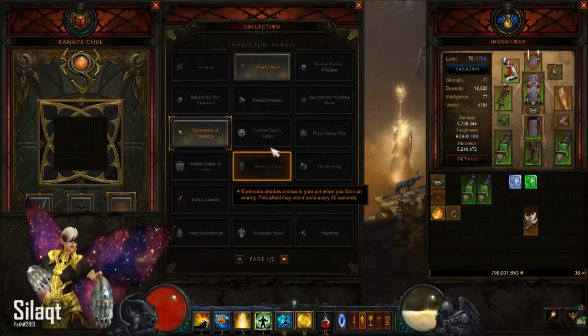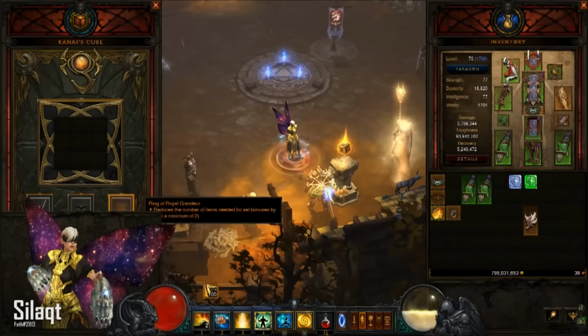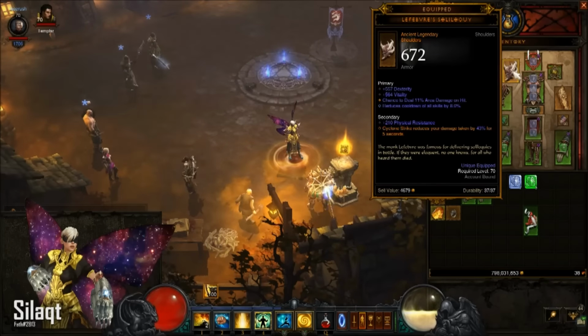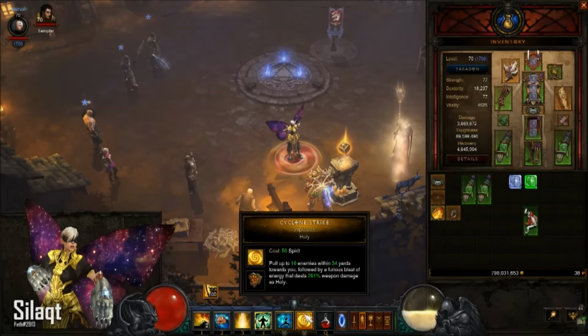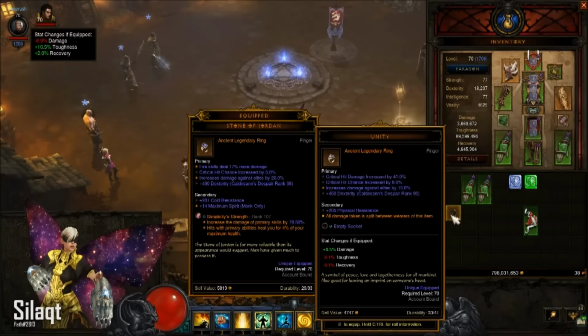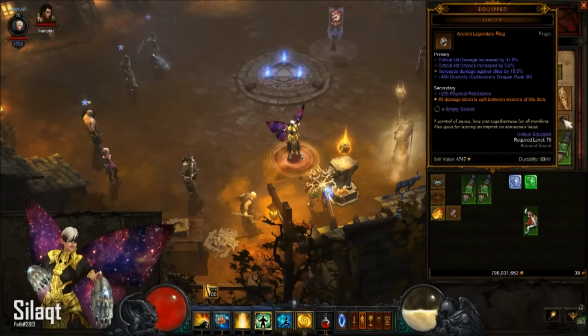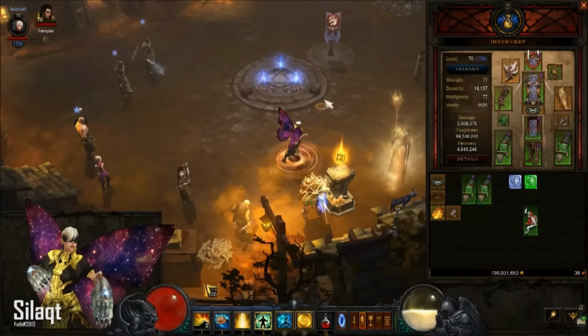For the solo, when you go to the cube, you're gonna use the Ring of Royal Grandeur, then you're gonna use the Lefebvre's Shoulders, because of the Sacred Strike. It gives you a huge HP boost, because you can also have a lot more toughness, you know. Then when you're going for solo, you're gonna exchange the Stone of Jordan for the Unity, because it doubles your healing, it halves the damage that you take, so it's really good.